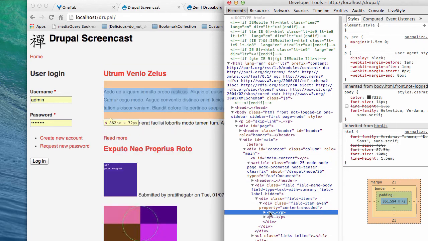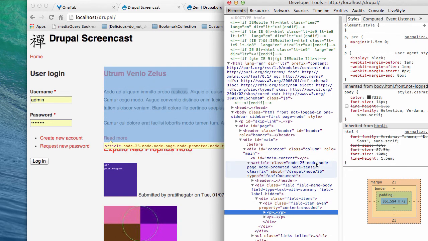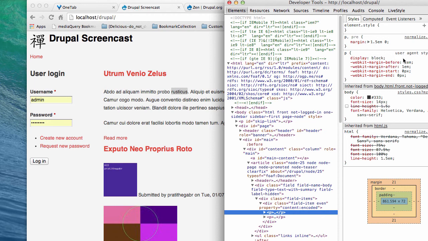That tells me that I'm looking at that particular element. And I'm seeing here, it says user agent, and see this normalize.css. This is a file that comes with our theme. We didn't create it, but it comes with the theme, and that's what it's doing some of the styles.